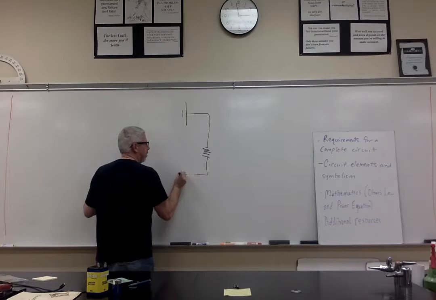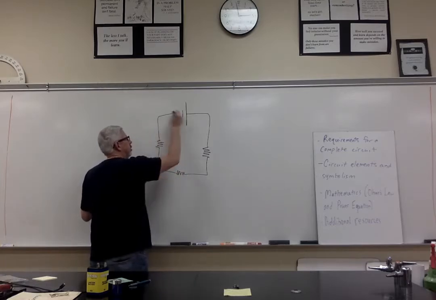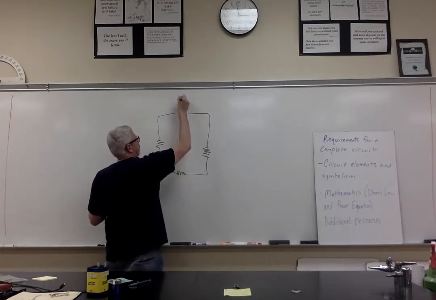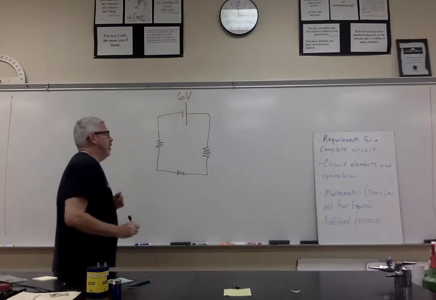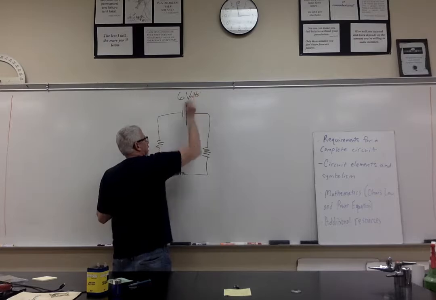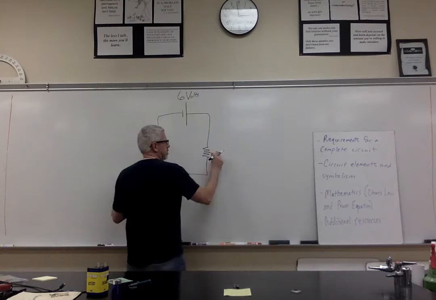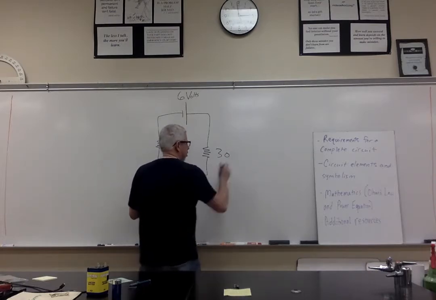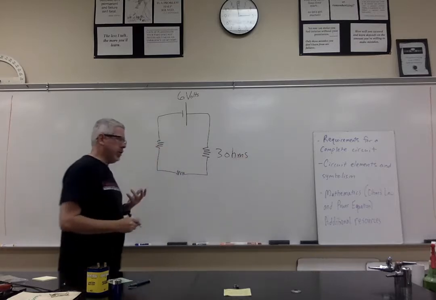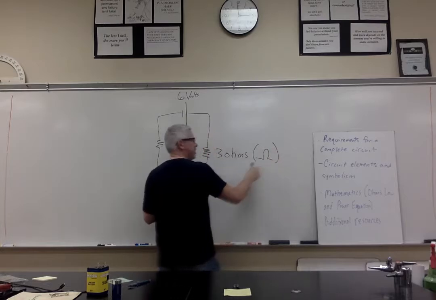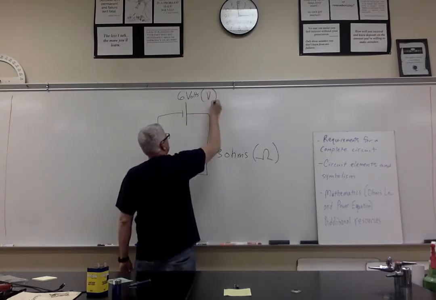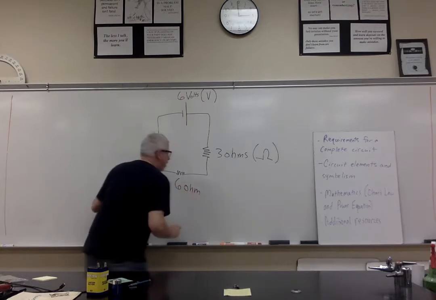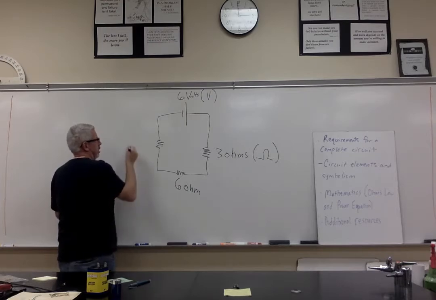This particular circuit would have three resistors. We might label this in terms of the voltage — let's say this is a six volt power source. These resistors have resistance measured in ohms. Let's say this resistance is three ohms. The symbol for ohm is the Greek letter omega, kind of like a weird upside down horseshoe. The symbol for volts is V. Let's say this resistor might have six ohms, and this one might have nine ohms.